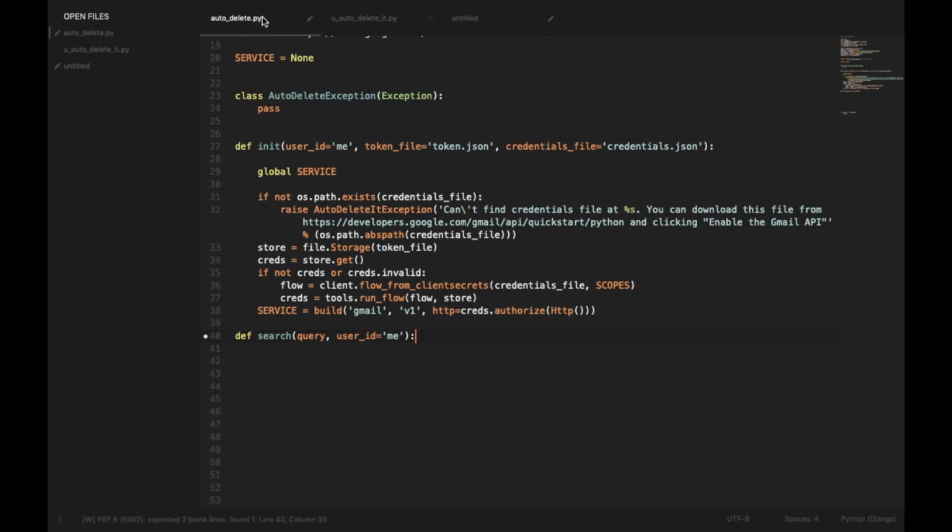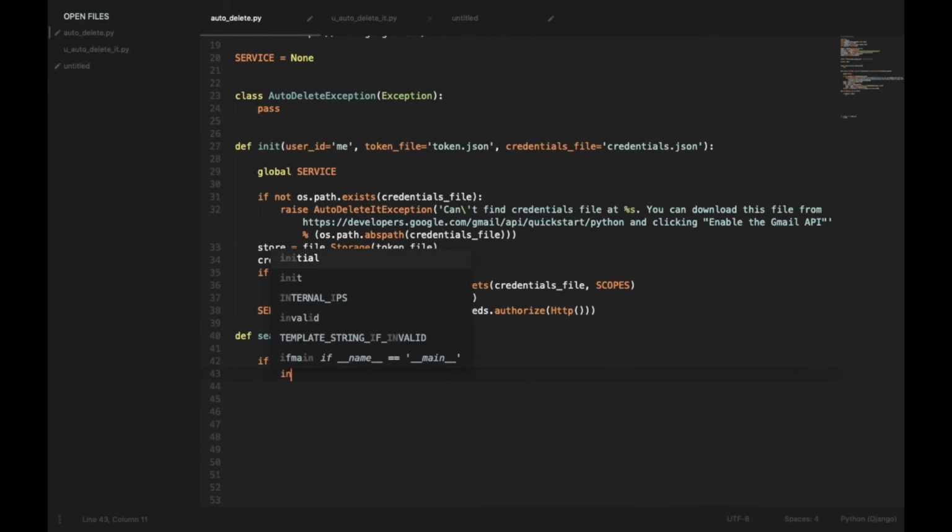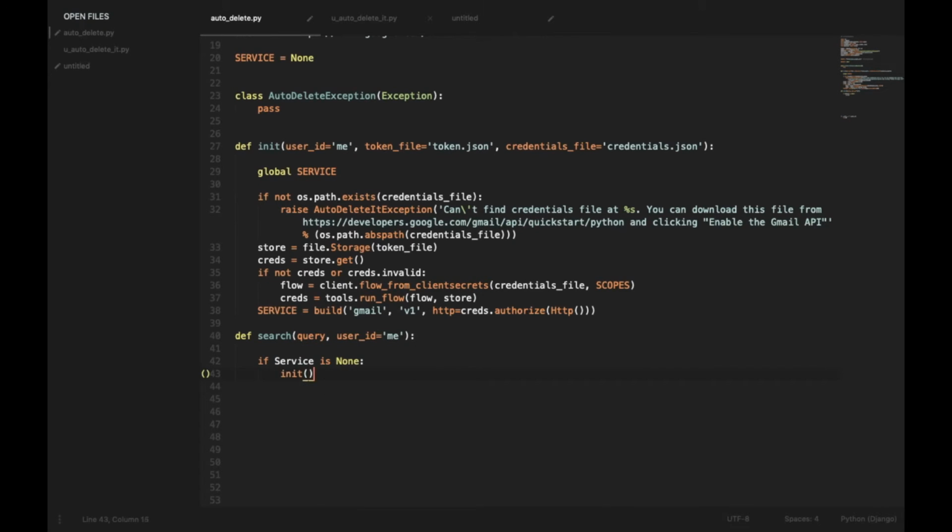In our next step, we'll have to start the service, that is, if service is none, this will start the Google email service.